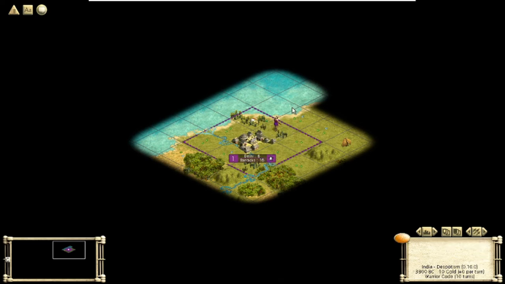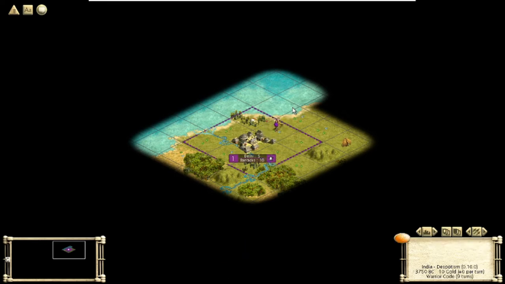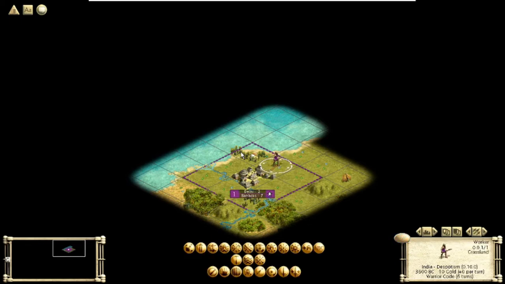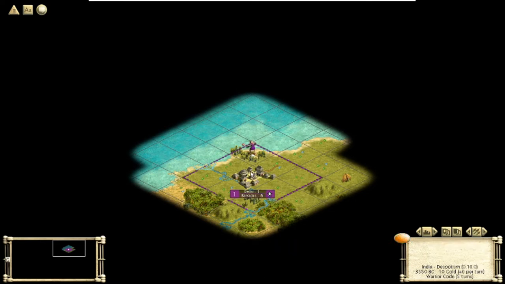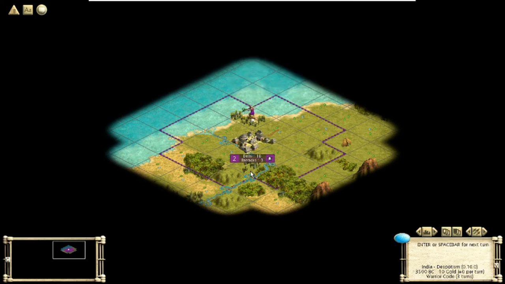Four turns. Forest has been chopped. Let's road that tile. Alright, it's going to take 3 turns for roading that particular tile. Finished roading. Now I'm going to be roading the tile that has the spice, so that we'll get some happiness into the city. 6 turns, because that tile has a forest in there as well.